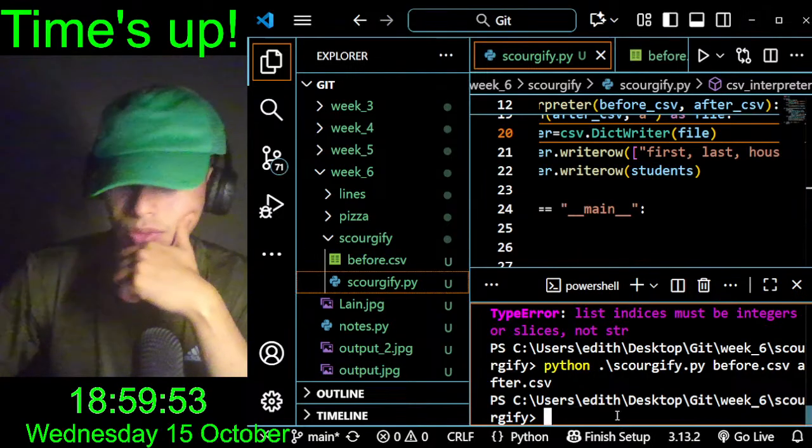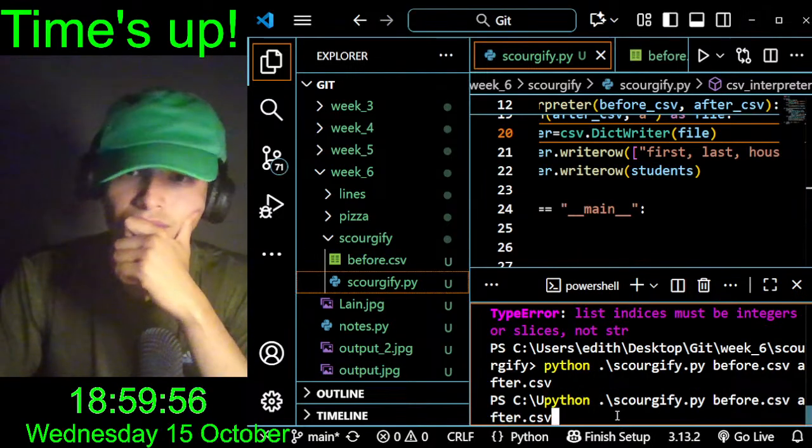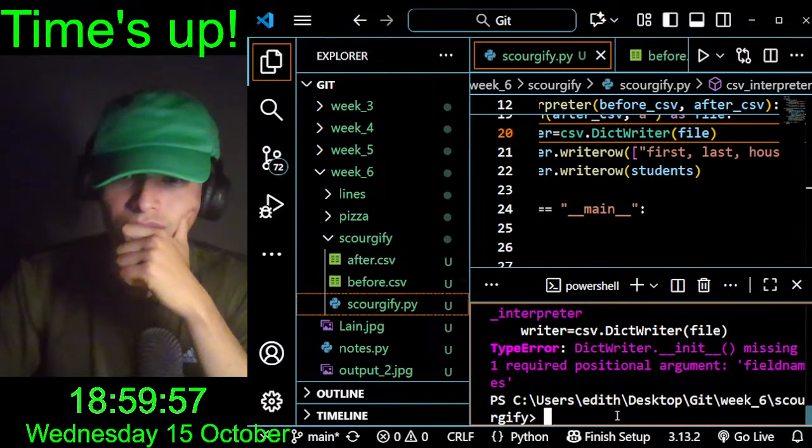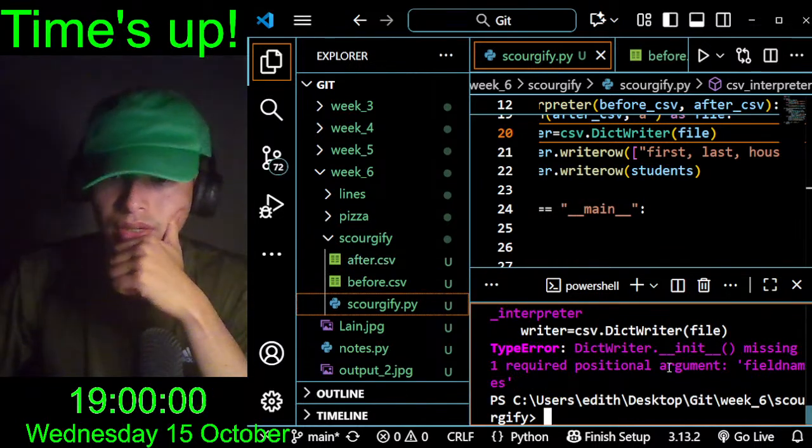Okay, I got it. Type error, DictWriter init missing field names.